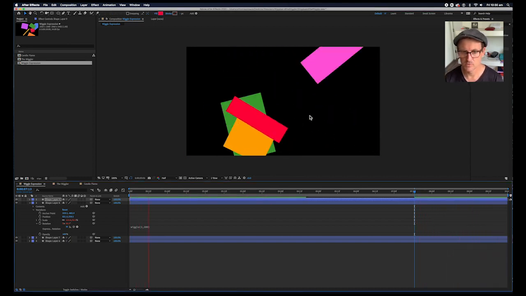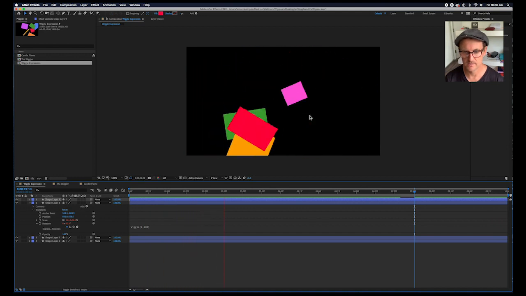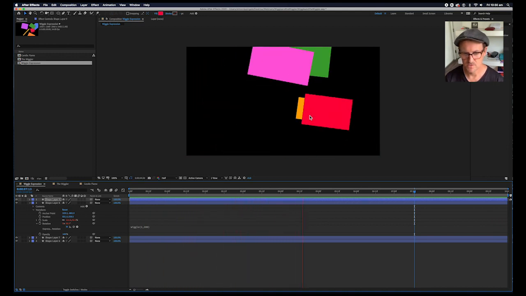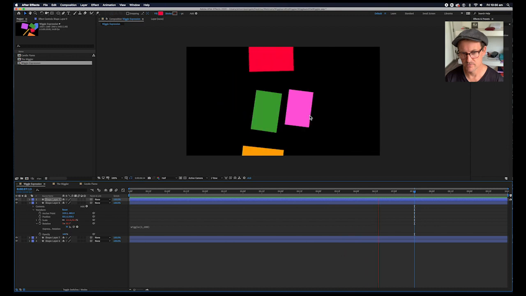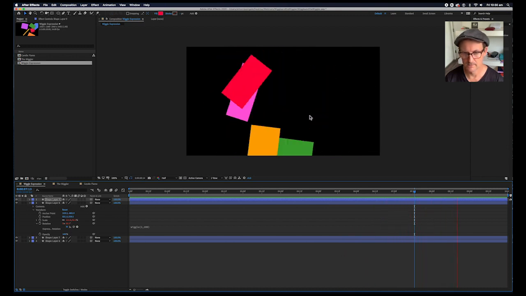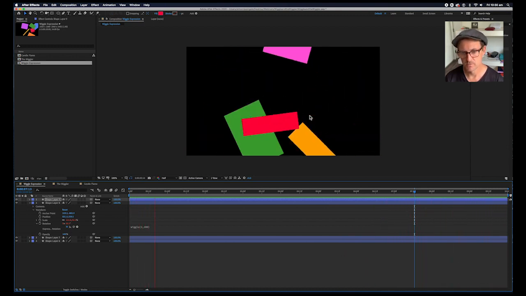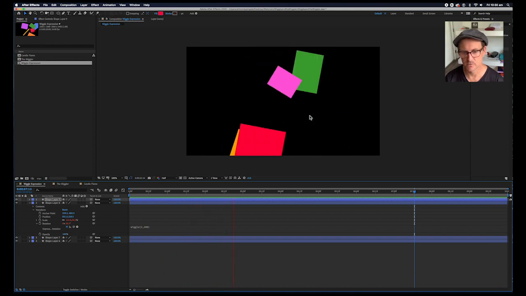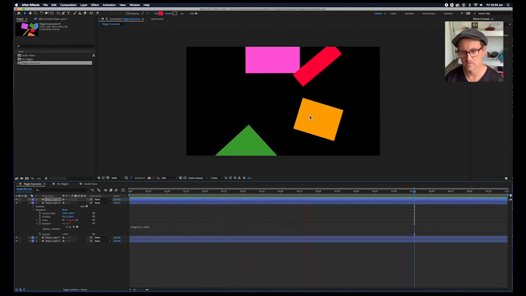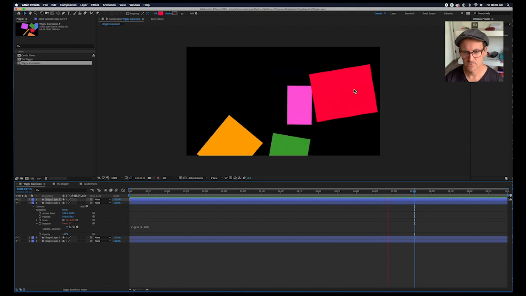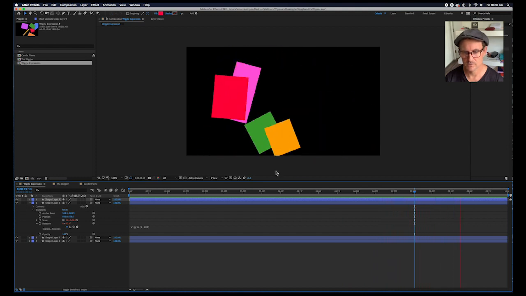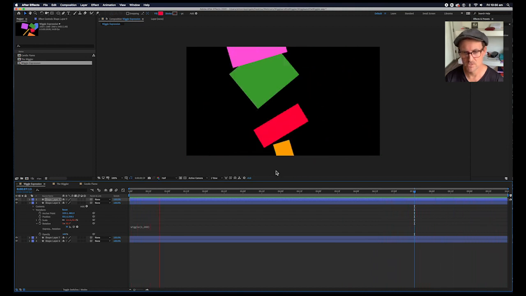Now you can see, because they're moving so fast across the screen, the image is quite flickery. The frame rate isn't quite handling the fast movement, as would be the case in a film camera. So how do I make this look a little bit more like we're used to seeing in a moving image camera?